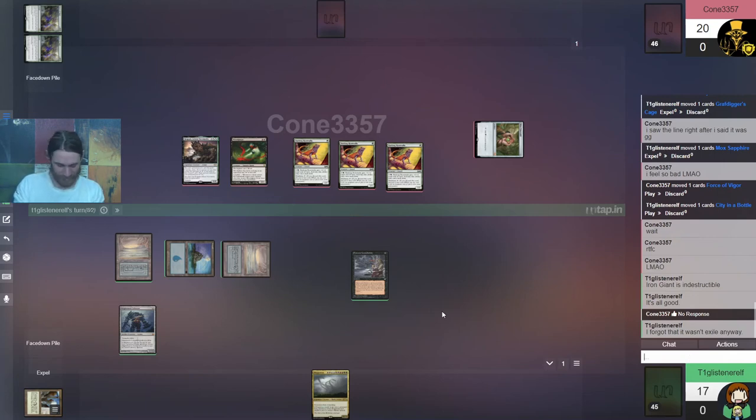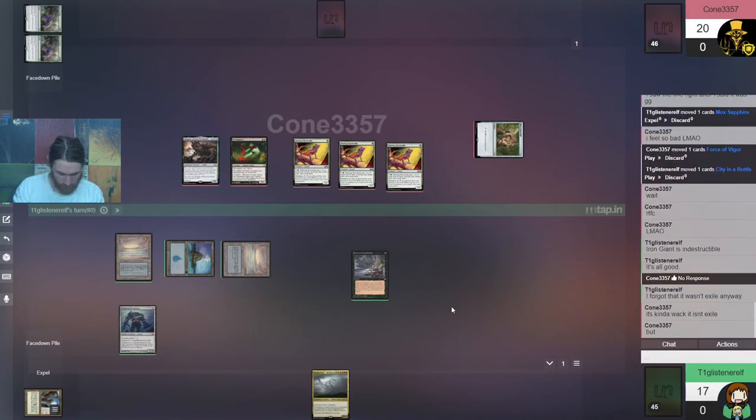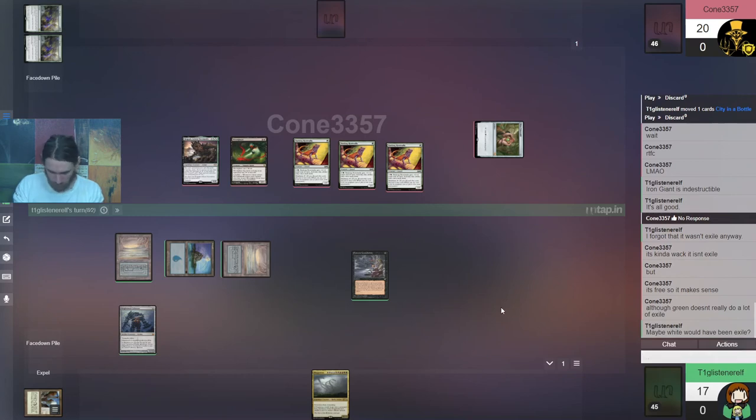Alright, so let's see. What's the hotkey for exile cards? It is... Send card to expel. S. So we want to go 6S. I think. It's free, so it makes sense. Maybe white would have been exiled? I don't know. Alright, let's try this again. 6S. Nope. Okay, I have to do it manually.